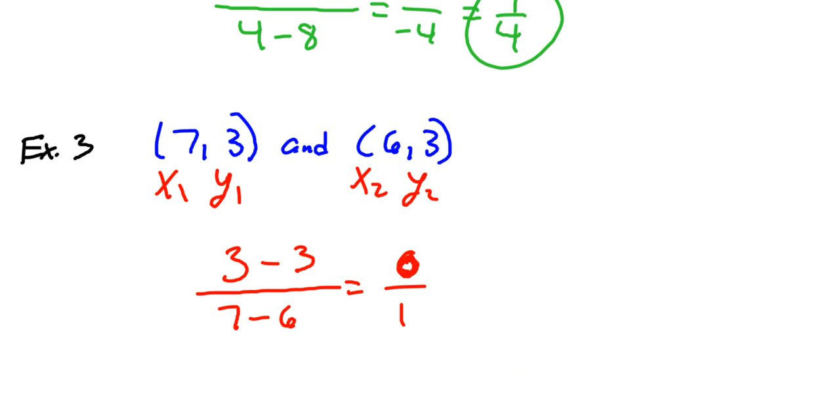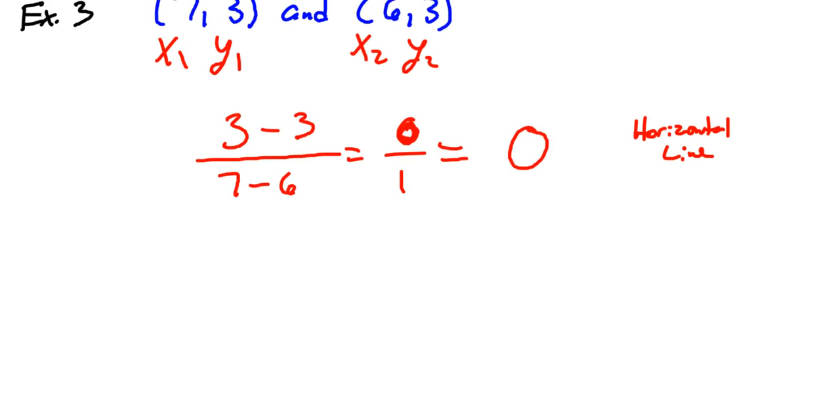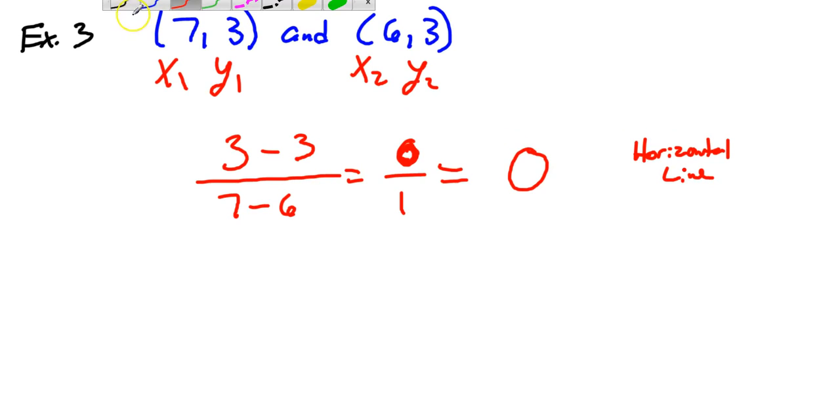Okay, now, does everybody have a calculator with you? Punch 0 over 1 in your calculator. That's going to tell you that the answer is 0. And if that's 0, that means that when you graph this thing, it's a horizontal line. All right, let me give you one more of those, because the next one will kind of go the difference of these two that you have here.